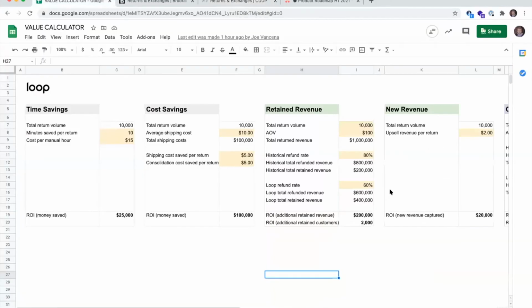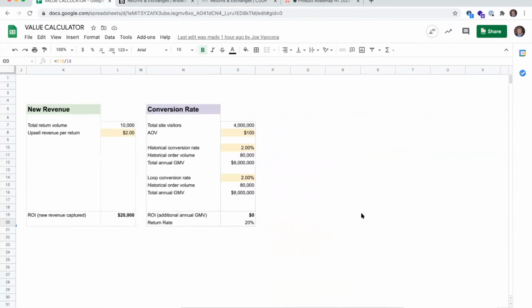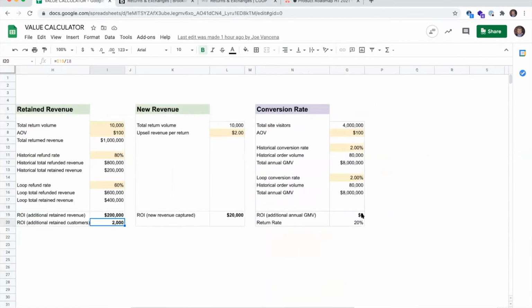All right, so I haven't even rolled this out to the team yet, so this is as fresh as a pitch gets, but we've talked about time savings and cost savings, right? We've talked about retained revenue. I'll give this a quick plug as we're passing by. If you have an average of 80% and you drop to our average, 60%, you're gonna save 200 grand. And that's 2,000 more happy customers, okay? So this is all good. All of this has been clear so far. But now we're talking about a return policy that's so good that you promote it on your product pages. And so we work the numbers backward.